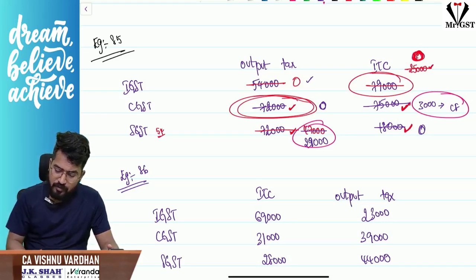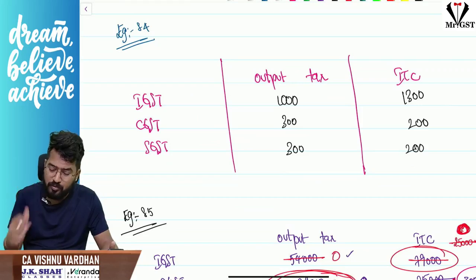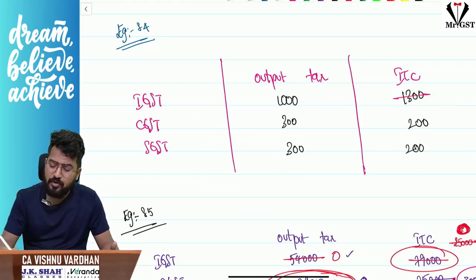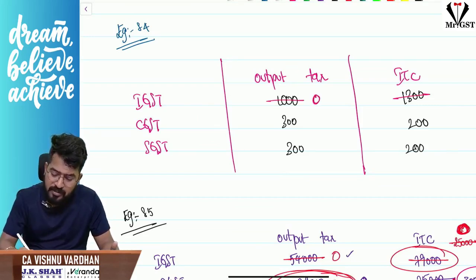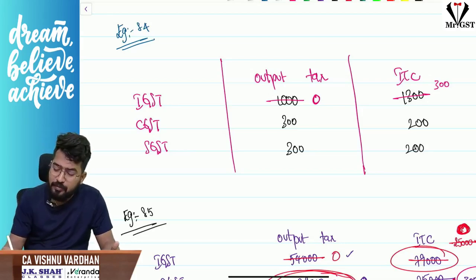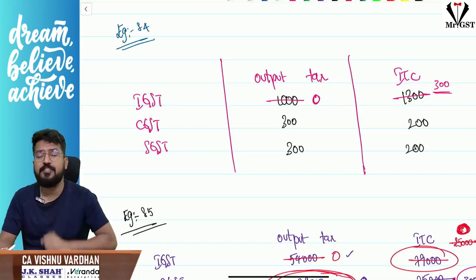fine. One more small example, I'll help you to understand the procedure, how to develop the thought process. See, again same story. IGST you have 1,300 ITC, but payable 1,000. Payable becomes 0, but ITC still 300 is there. Your target is to make this 300 zero, IGST ITC 0, correct? Your target is to make that 0.